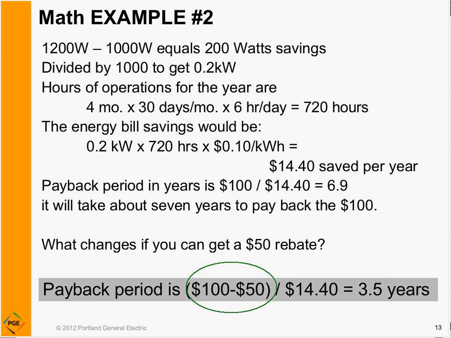This is a great example to show that once you run the numbers on a project, you'd keep that list alive, keep that project sheet, and check it every 6 months. It could be that the $100 goes down to 80, which is the only difference between these two units. That might change the payback. The rebate might go up. The price of electricity might change. So those are all dynamics that change from time to time, and so you should keep a list, check the numbers, and ask for a report from staff every 6 months. Hey, show me my projects and where we stand.